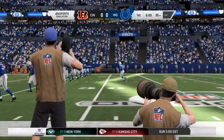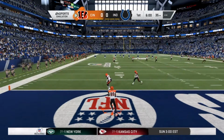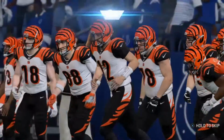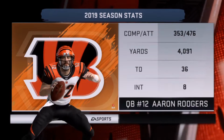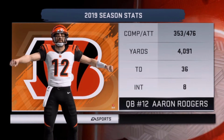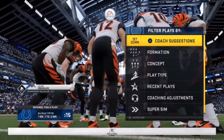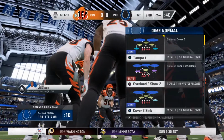The first of 4 berths in the conference championships is on the line here as divisional weekend in the NFL is underway. That's fielded in the end zone, and no run back here. This will be a touchback, and it comes out to the 25-yard line. Here come the Bengals now to take over. They'll be led out by their highly decorated quarterback, Aaron Rodgers. So pinpoint, so accurate. Sometimes we forget just how good he is. We start to take him for granted because he always places the ball exactly where it needs to be for his receivers.